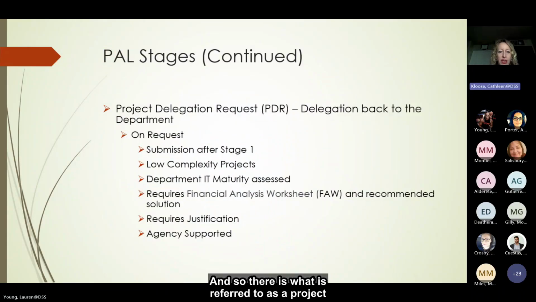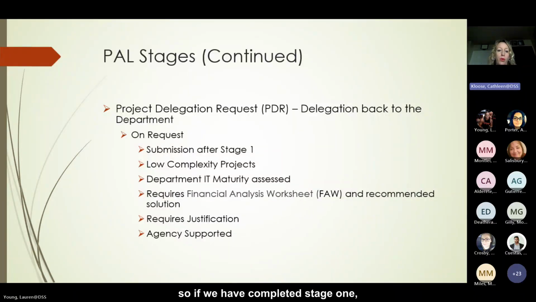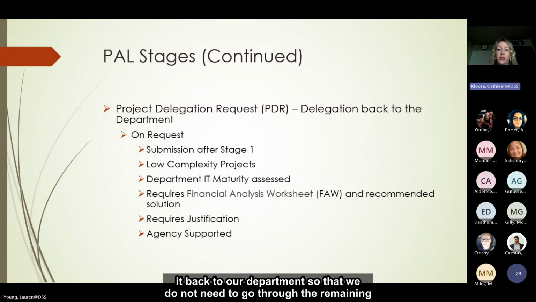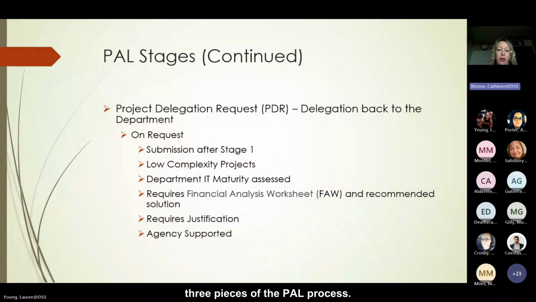And so there is what's referred to as a project delegation request, which is a PDR. And we can and have done this in the past. Basically, if we've completed stage 1, which is that initial analysis, and it seems like it's a low complexity project, we can ask if they can delegate it back to our department so that we don't need to go through the remaining 3 pieces of the PAL process.